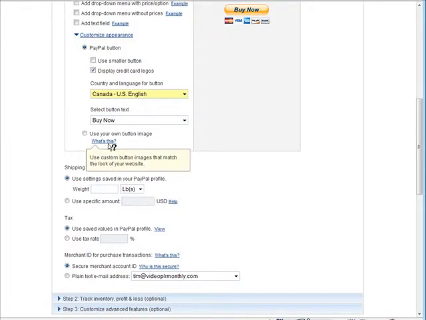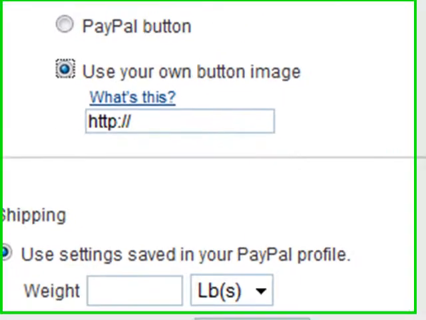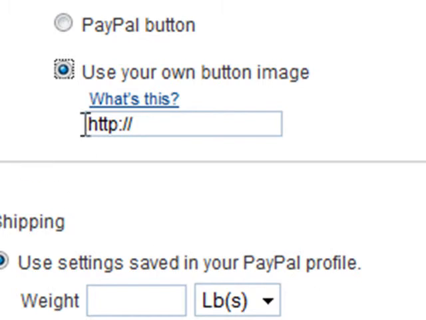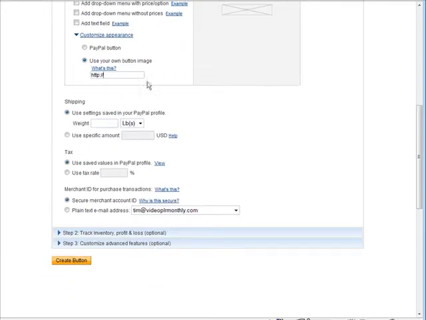And then here we have use your own image. Now if you use this, what you have to do is put the URL to where the button is on your server. Now this isn't always convenient, especially if you don't even know where that is yet. Also, it makes you come back and edit this code. You'll have to sign into PayPal if you ever want to change it.